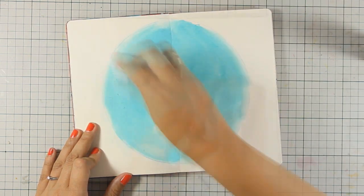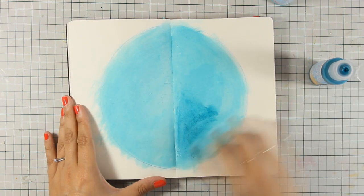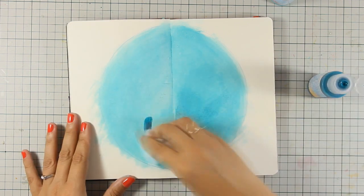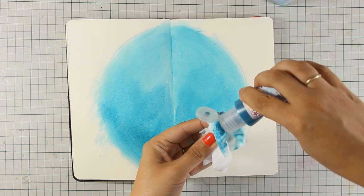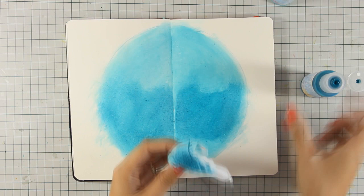I am working directly on the paper. I haven't applied any gesso or anything, but that's just because I'm using PaperArtsy acrylic paints. And just because they have that chalk finish, you don't really need to prime your pages. But depending on the acrylics that you are using, you may want to apply gesso before you start.